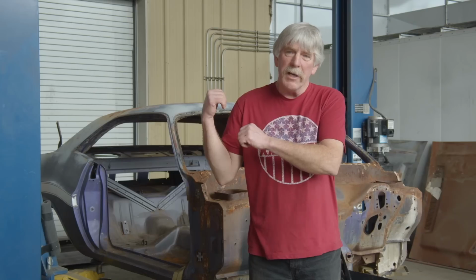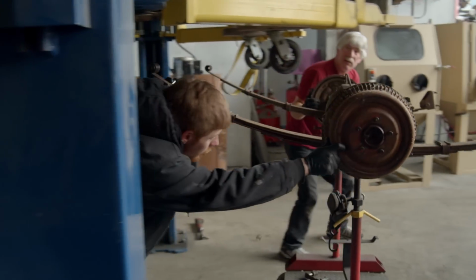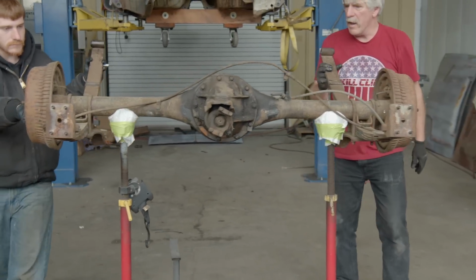Once that's done, it'll go out onto the racking and set in line and get ready to go to the dipper. Eli and I got the Challenger torn apart. Took us all of about 15 minutes. Real quick disassembly here. So we'll get this all off to the dipper and get it cleaned off and bring it back for some body work and hopefully see this car go back together.